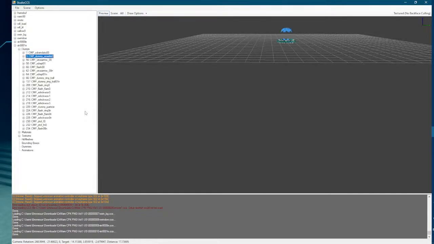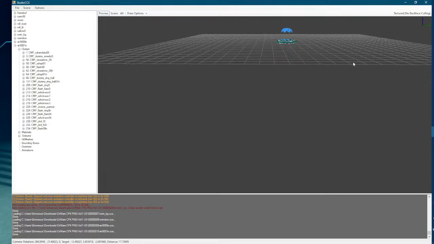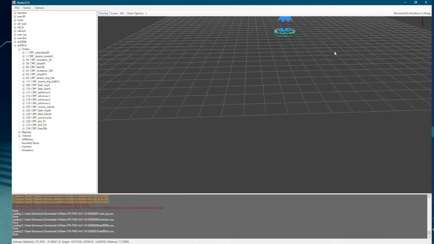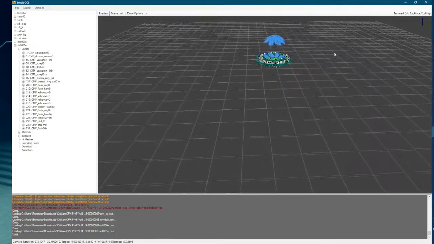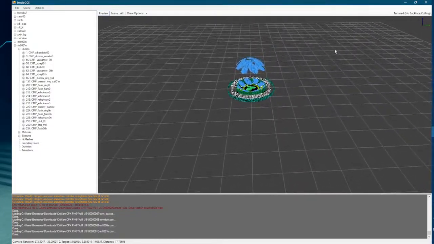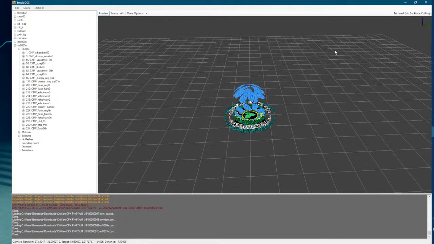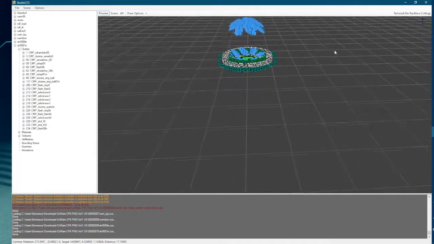STR8001E. So here we have, once again, I'm using WSAD to move around. And then you can use Z and X to go up and down.